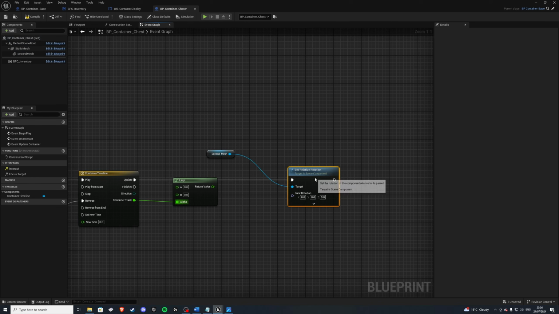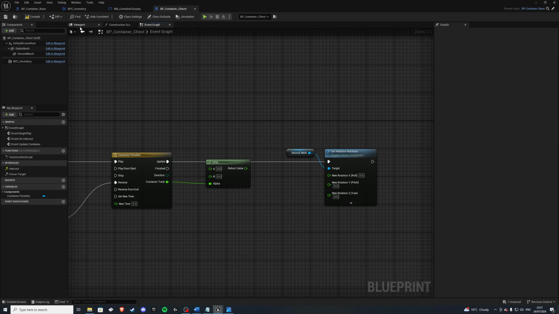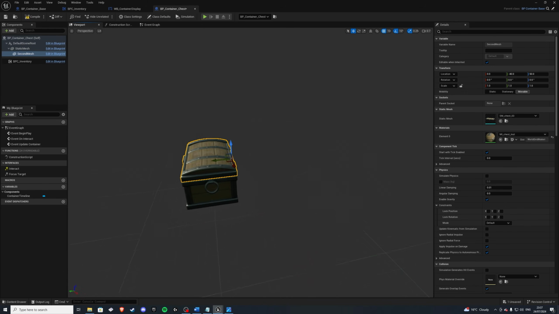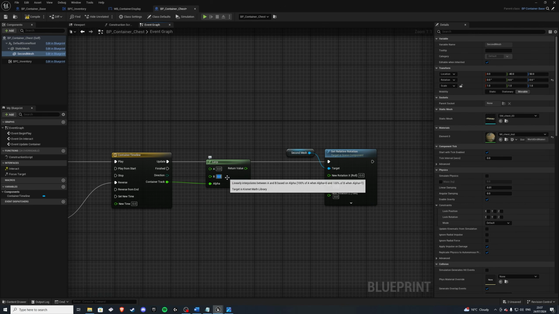So on update. And let's break this open. To know this value, go inside and simply rotate this. And we can see that on the X, red is the X, green is the Y, and blue is the Z, X, Y, Z. This is rotating if it is closed. And now I open it, it goes to 120. And I know this is on the X channel. So in here, we'll do minus 120, and we'll plug this into the X channel.